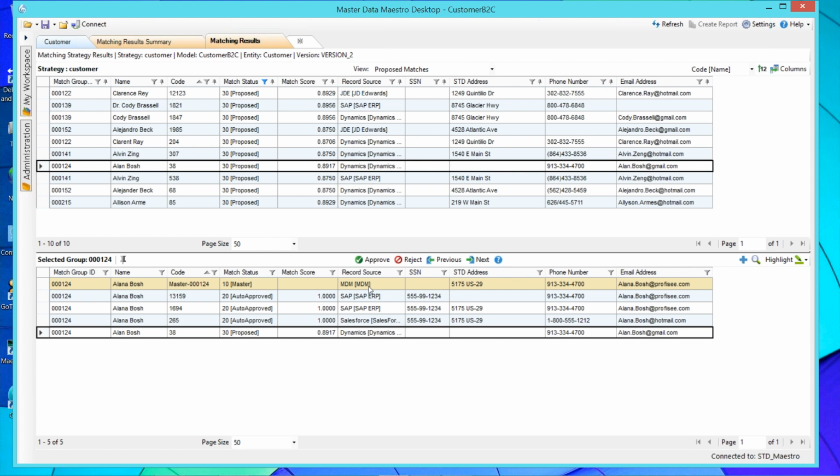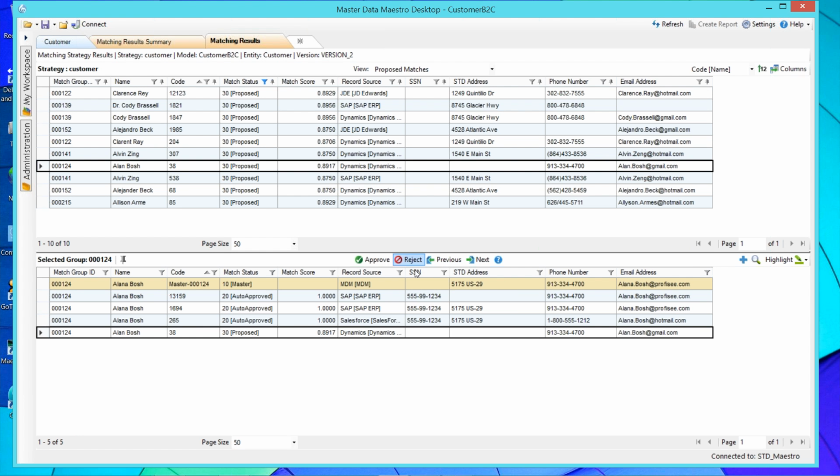But across the top, we've created this golden master record sitting across the top, and that's the one that we may use to push through to our CRM system, for example. And now, as a data steward, I've got the ability to either approve or reject this match, and then move on through the workflow of managing other parts of our data.